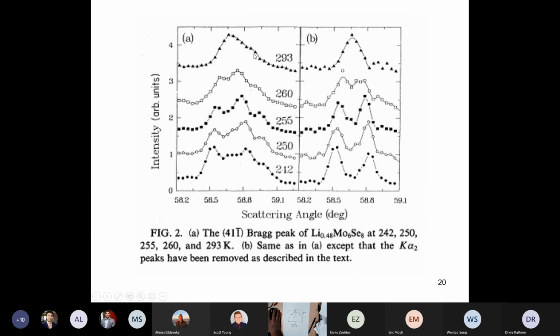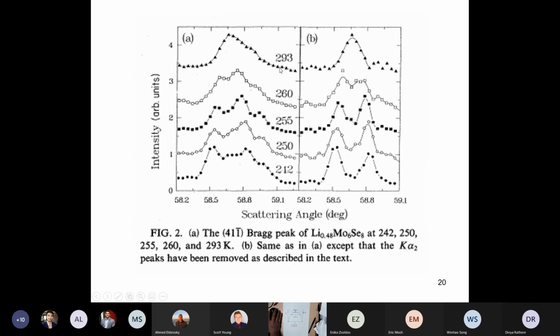So this that you see here is the raw data. And at 293 Kelvin, which is 20 degrees C, you see this funny shaped peak. Now, people that know X-ray diffraction know that the X-ray diffraction machines that we use have two wavelengths that are very close together, and one wavelength has twice the intensity of the other. So if you take this peak and you deconvolute it to take out the fact that the X-ray source has two peaks, you get a single peak in the middle. So this is the deconvoluted spectrum up here at the top.